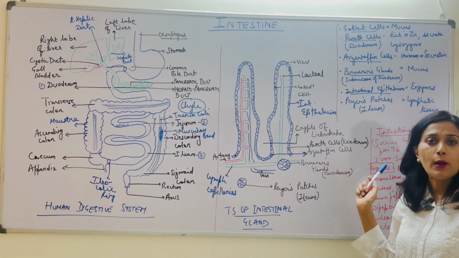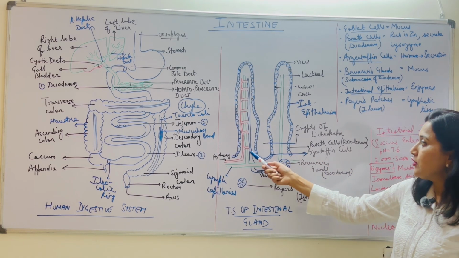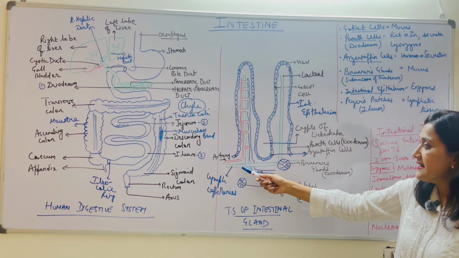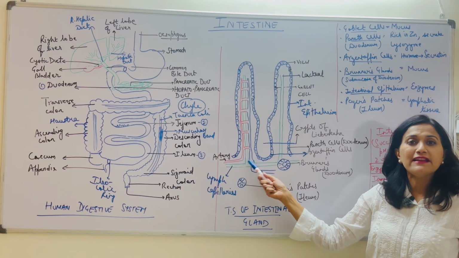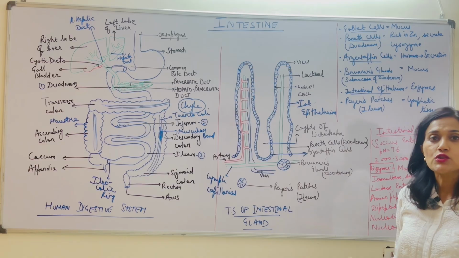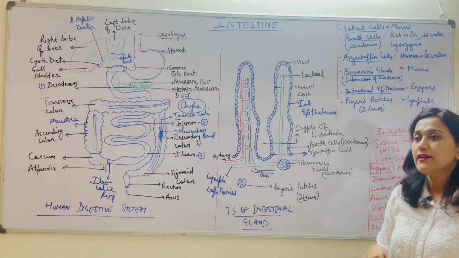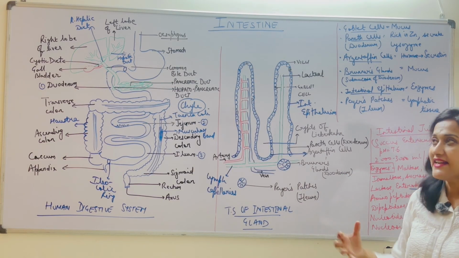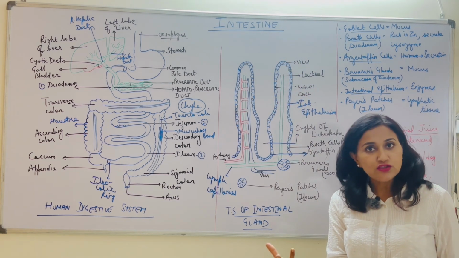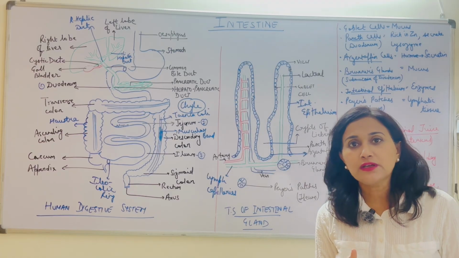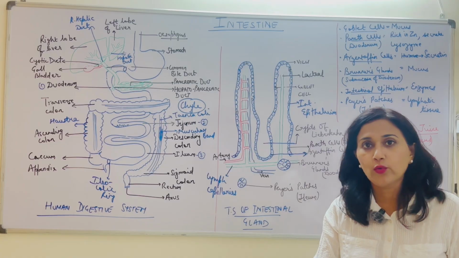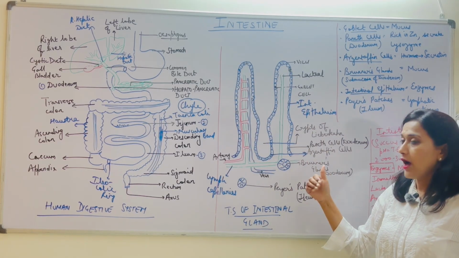Then, further moving to the composition of intestinal juice, before that you may see one more thing, this green colored line I have made. This is nothing but the extension of the lymph capillaries into each villus, and they are known as lacteals. So what is the function of these lacteals? The fats which are digested and present around it in the intestinal lumen are water insoluble. So how are they absorbed through the villi into the intestinal cells, and then ultimately go to the blood? How will that happen?